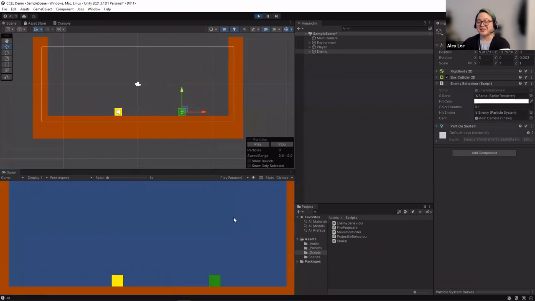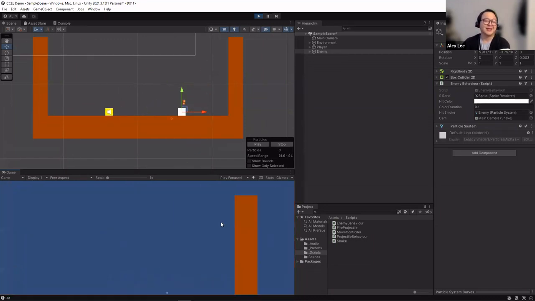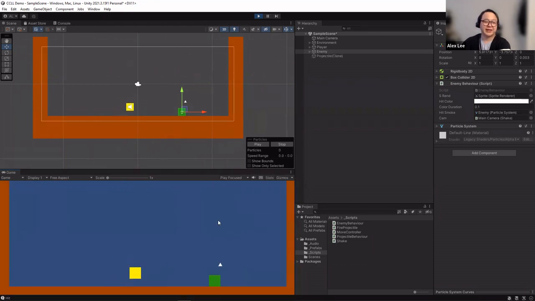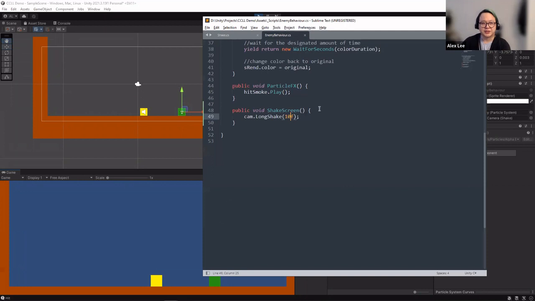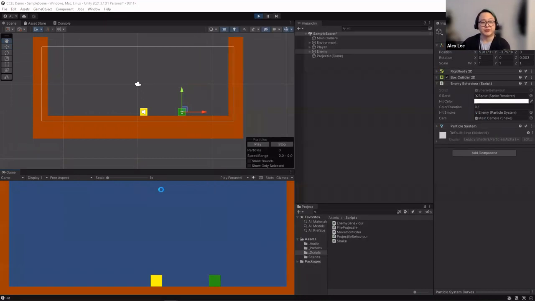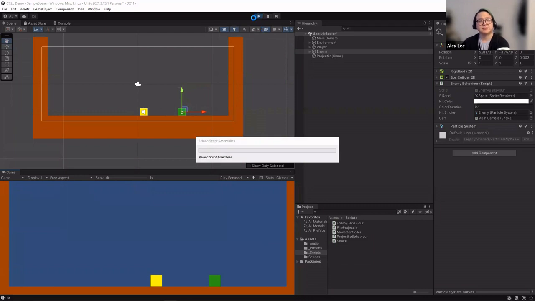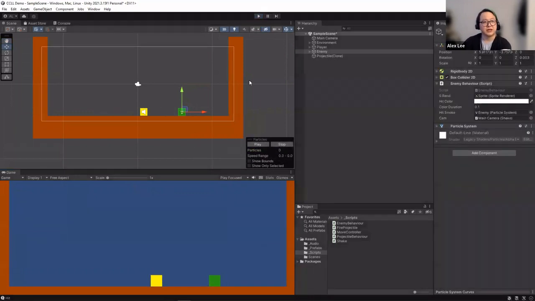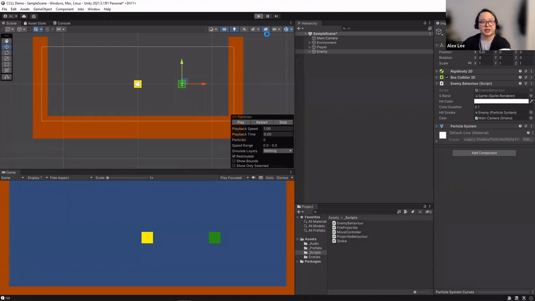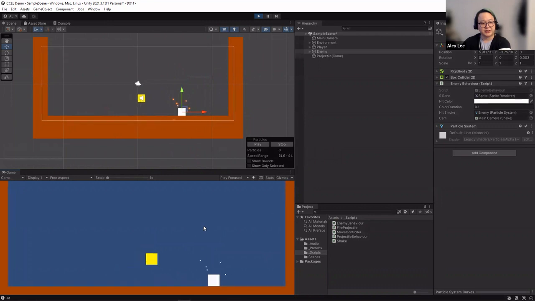So you want to use this judiciously. Anytime you incorporate feedback, if you make it too pronounced, it's going to interfere with the gameplay itself. So really exercise some discretion when deciding how much of any kind of feedback you want to apply. Okay, so we've got some screen shake now to add just that little extra bit of juice. We're really starting to get something that feels a lot more satisfying than we had before.